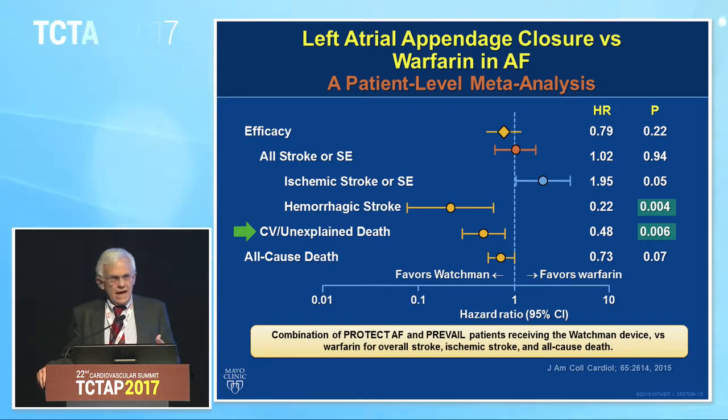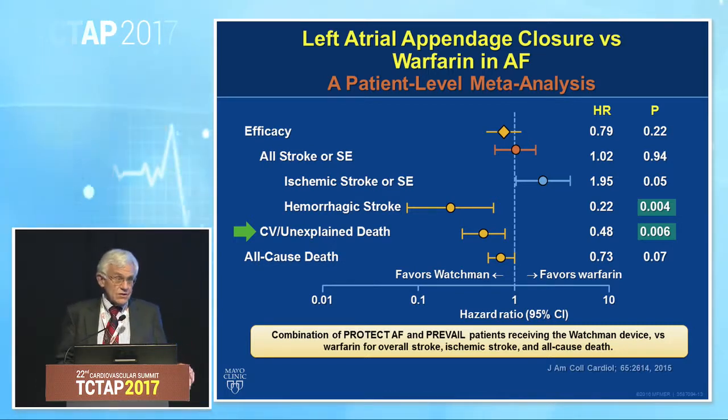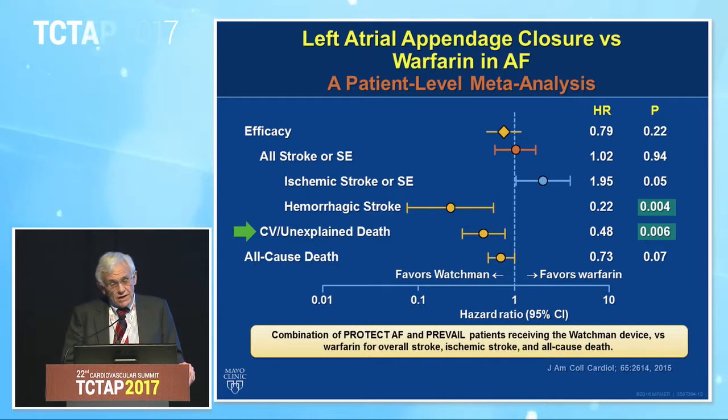What's the data that we have to see whether it's really good or it's sort of good or maybe not so good? This is the information from the Watchman device. It's only one of 2 randomized clinical trials in the field. It's a patient-level meta-analysis looking at the Watchman device versus warfarin. That was the data that we have.